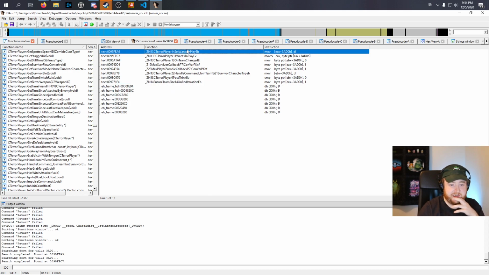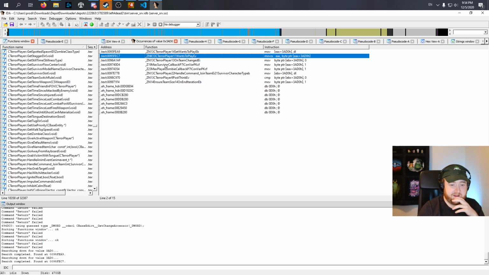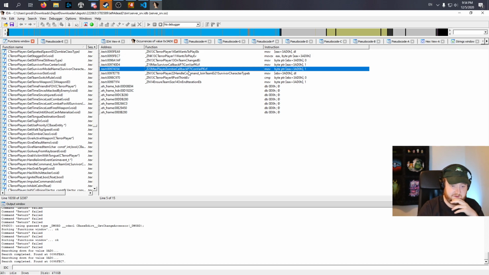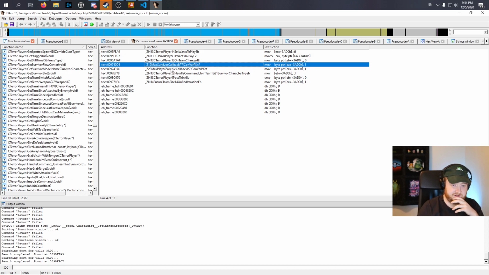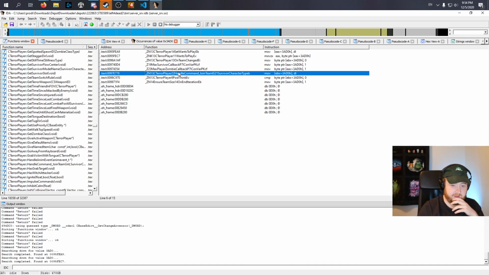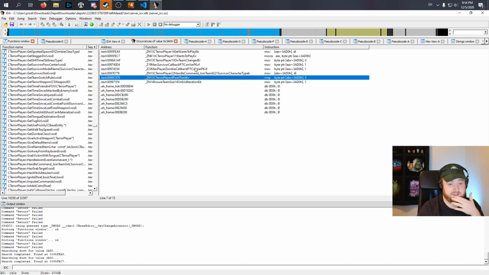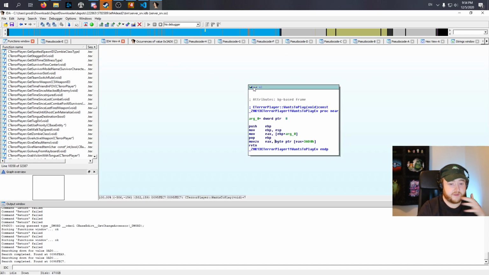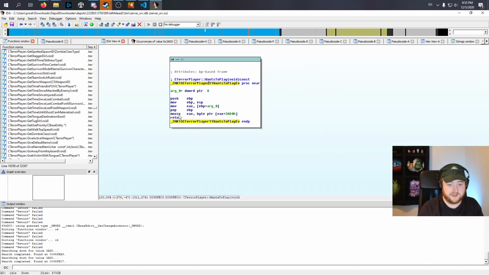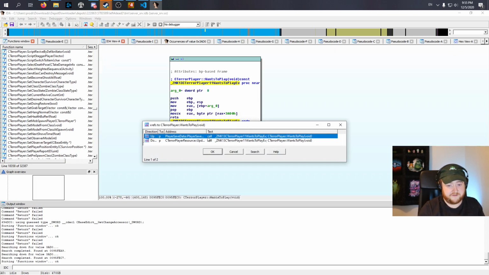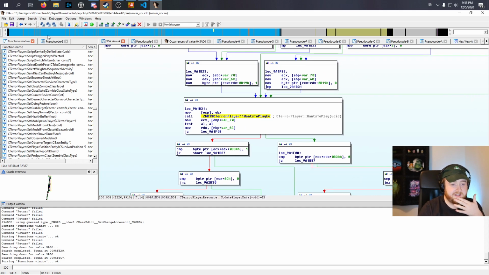Alright, so we've got CTerraPlayer SetWantsToPlay, OnTeamChanged, max survivor callback, max player zombie callback, two convars, max survivor, max zombies. Let's look at handle command join team. We're looking at all the places that this is used. I'm going to check this one because this one looks like it's going to return a boolean, right? It's going to return whether the player wants to play or not. If we look for references to that, what do we find? Player save data. Well, that's not very helpful. Update player data. I don't think that's helpful either. Sounds garbage.